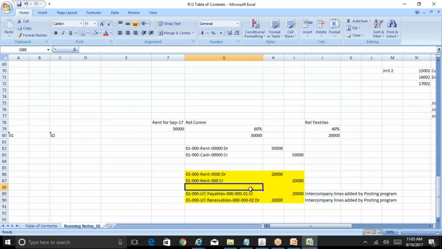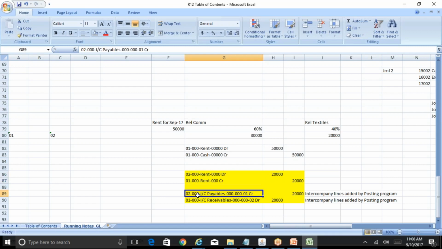Okay, Arvind, just one point. The last segment, the intercompany segment: for the 02 company, you have given the intercompany segment as 01, and for 01 as 02. What is the relation between that? Okay, this is again a simple scenario wherein it's an intercompany journal between only two legal entities, and those two legal entities are falling under one ledger. You can even go into more complex scenarios, with multiple legal entities falling under different ledgers. So we are not getting into that. In this simple scenario, this particular journal has only two companies, 02 and 01.